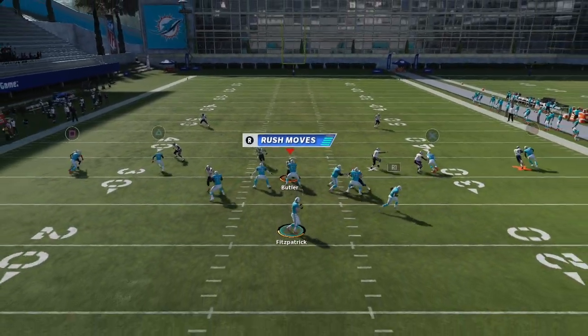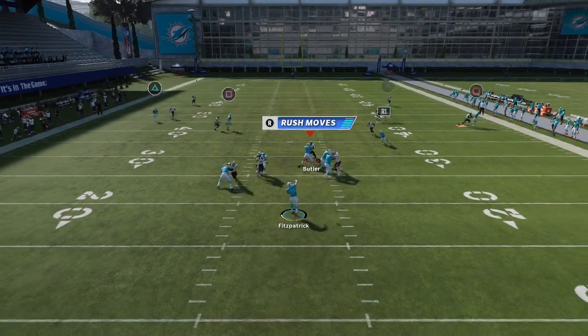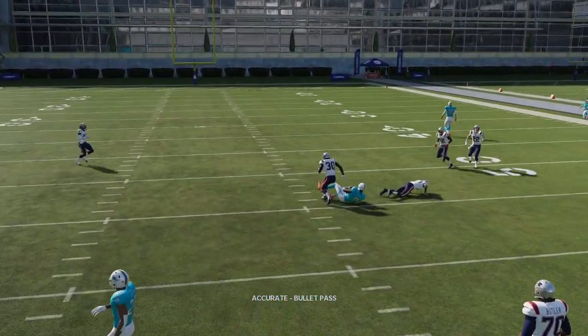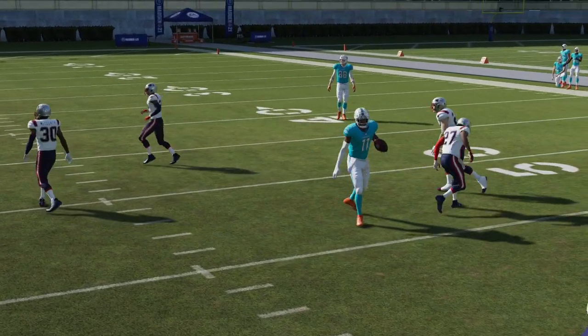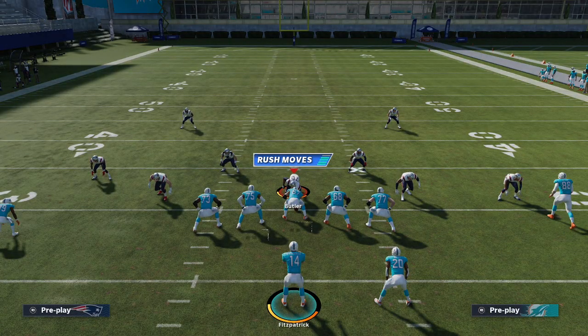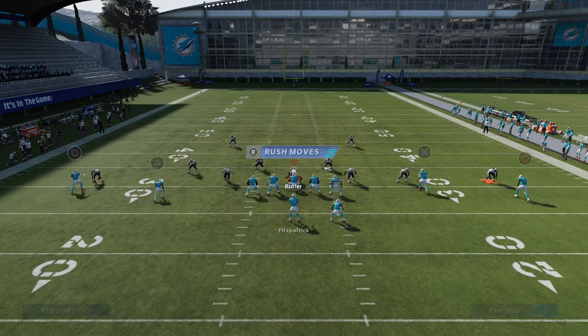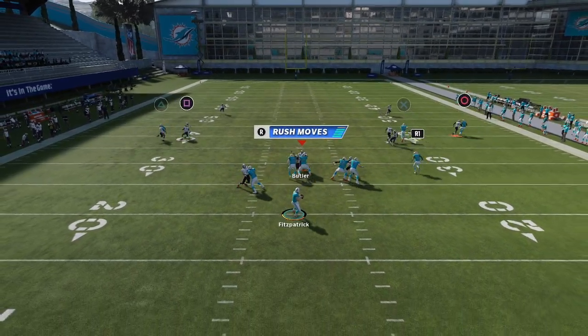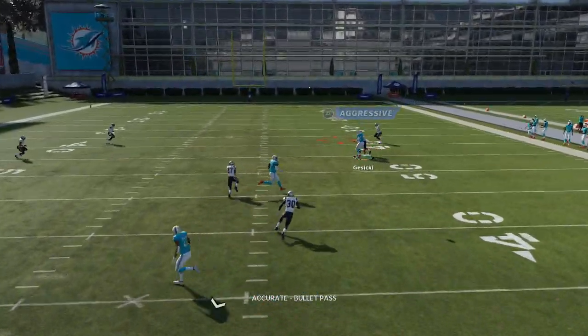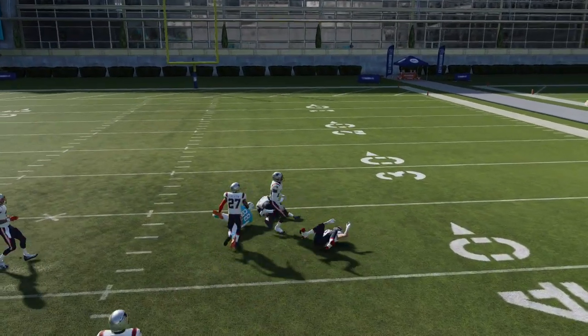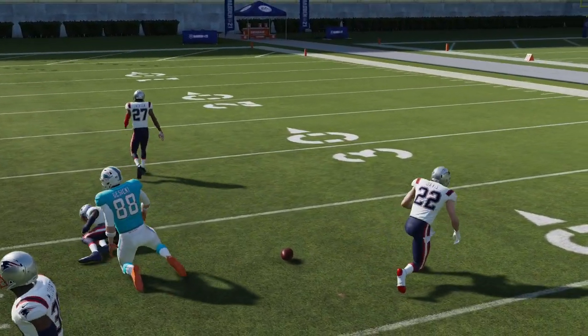You also have this deep over route that I love, this cross route to Devontae Parker. It is going to torch man. It doesn't matter who's guarding him. A very, very powerful route. Now, the route to the tight end is more for zone, but you'll see here you can use or catch it. But again, that's more for zone. So you've got two routes for man.